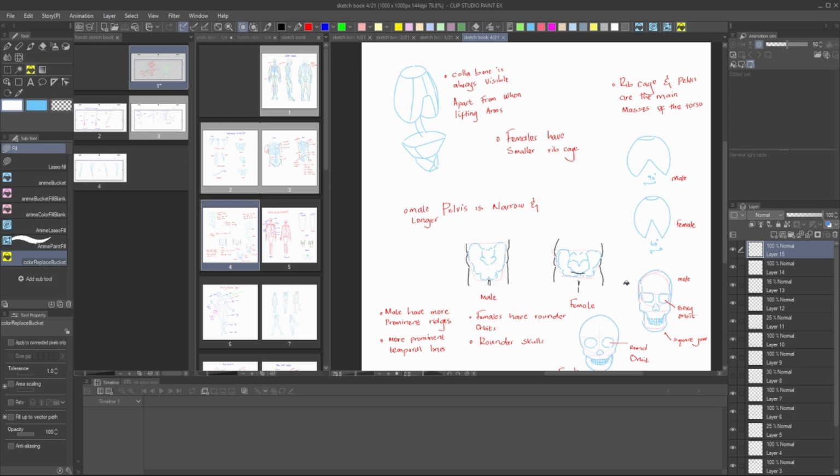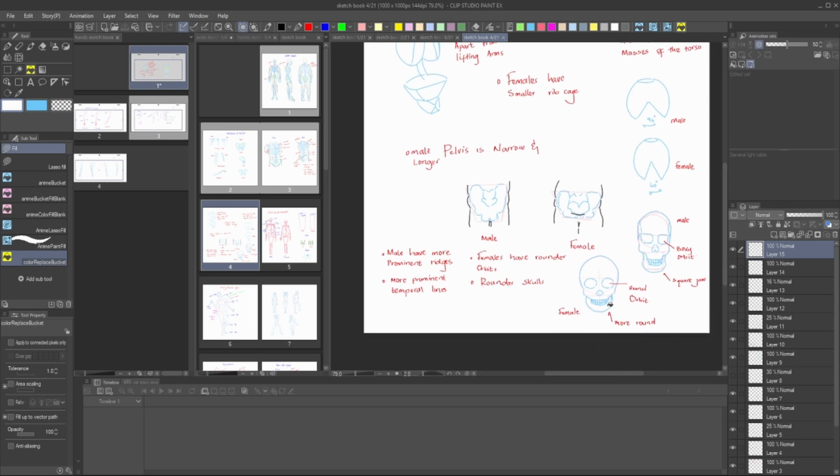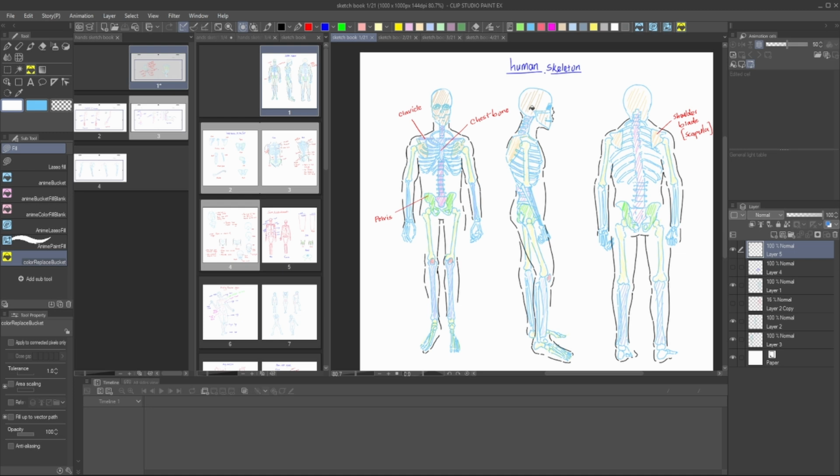You can also try to differentiate the size and the shape of the skeleton, the skull, for example. In male, you have boxy orbits, while in female we have rounder orbits. And remember, in our first sketch, we were not concerned with gender.